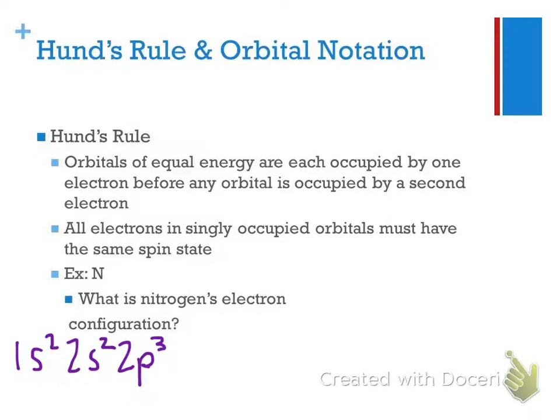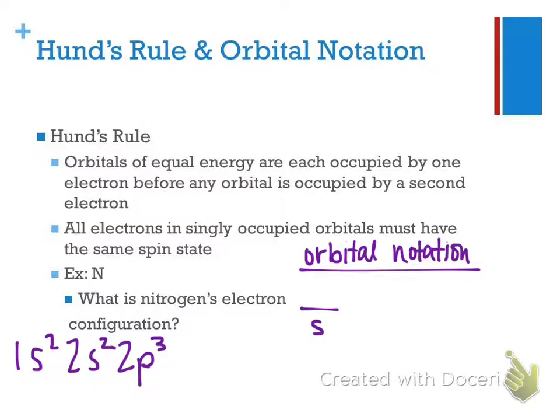Now it's orbital notation I'm going to draw over here. They represent exactly the same thing. It's just 2 different ways to draw it. For orbital notation, we're going to draw out our individual orbitals. The first orbital is the 1s orbital, and I'm just going to write 1s under there. Second one is 2s.